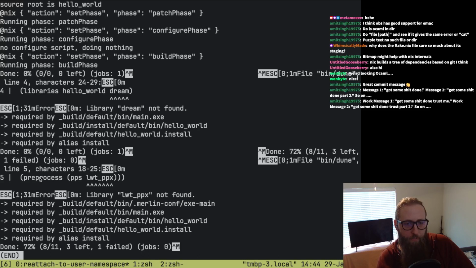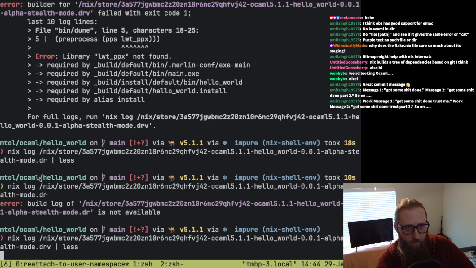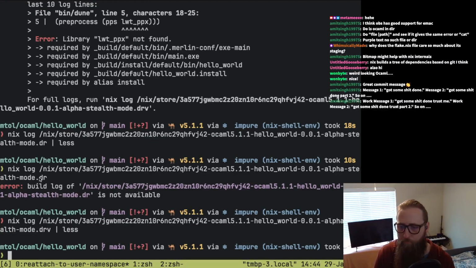Library dream not found. Okay, so it's not finding any of these libraries for me. And I guess that's what I thought this was going to do, just find them all for me. But it's clearly not. That's disappointing.